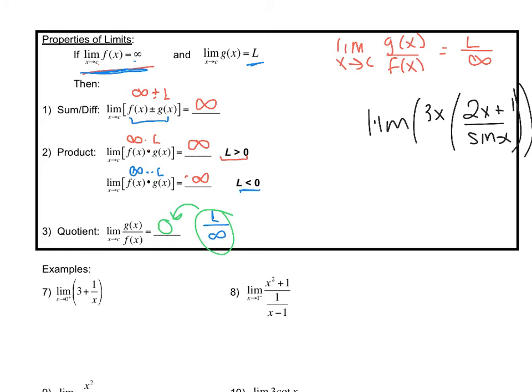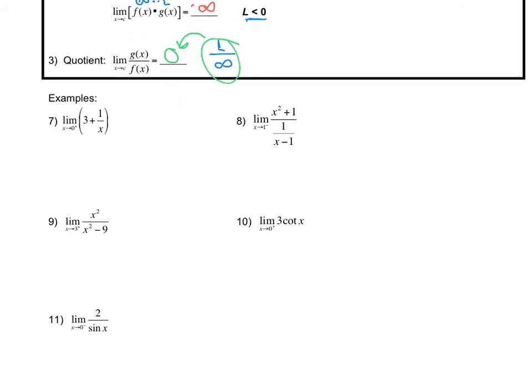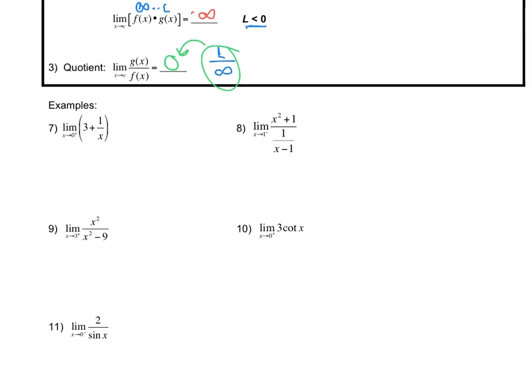All right, so let's apply this to some concrete examples. With these last 5 problems here, these are all no calculator, by the way. These are the most complicated of the analytical limits we'll be doing without a calculator. So if we look at some of these functions, like number 8, there's a lot going on here, and that's why we're going to break it down into multiple functions.